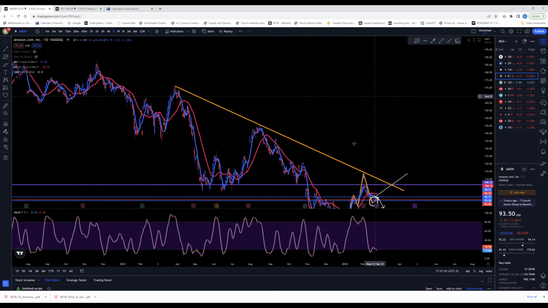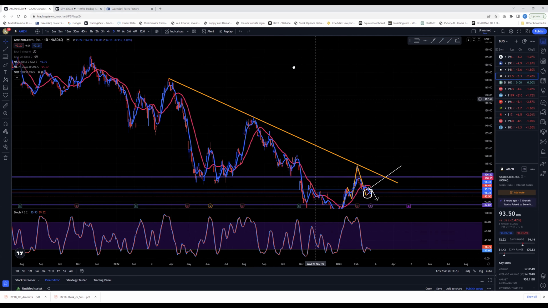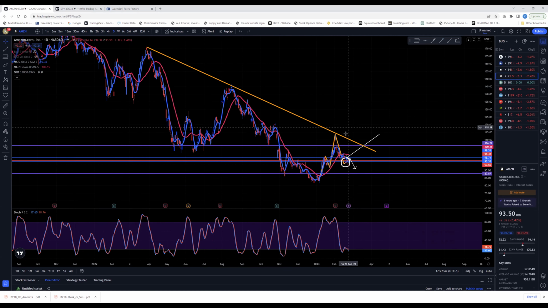All right, boom, it hit the trend line. One touch, two touch, third touch here, and boom. Now we need this to come down and create a lower low than 81.50, right? If it doesn't create a lower low, because I've got a strong line at 87.87, then we know this market is going to continue to go back up. All right, so that's kind of all I got.